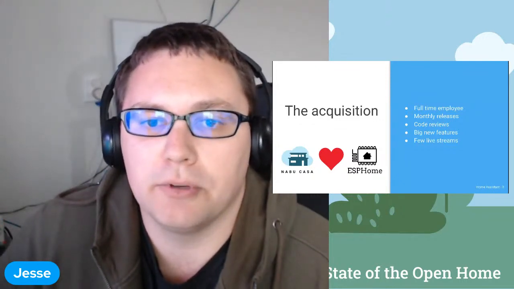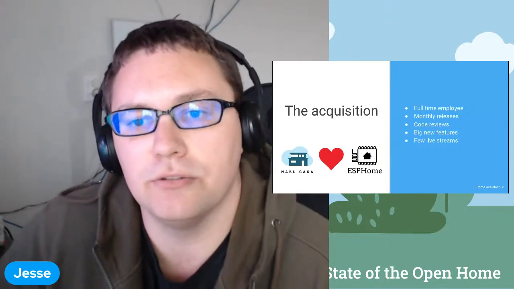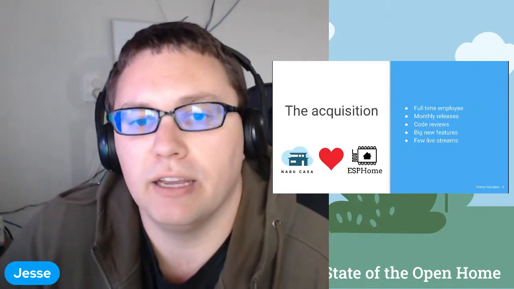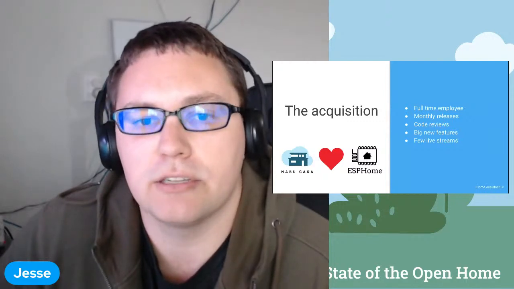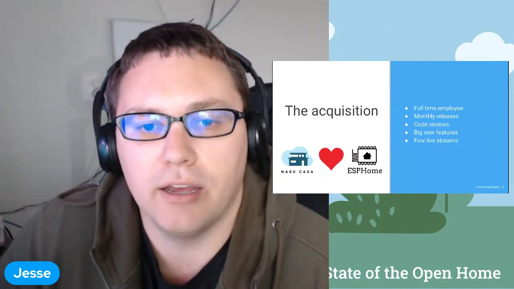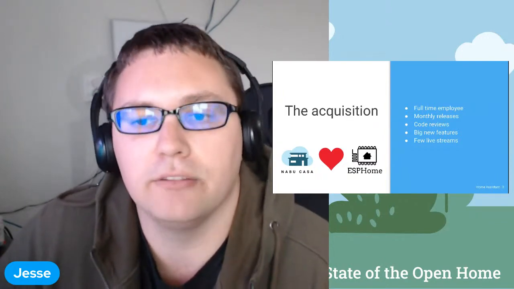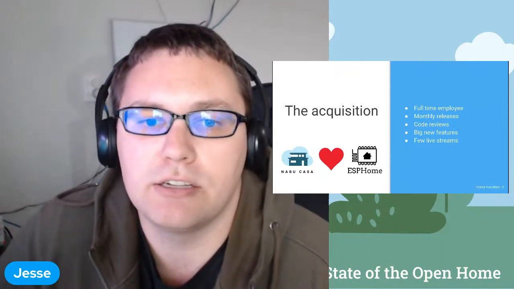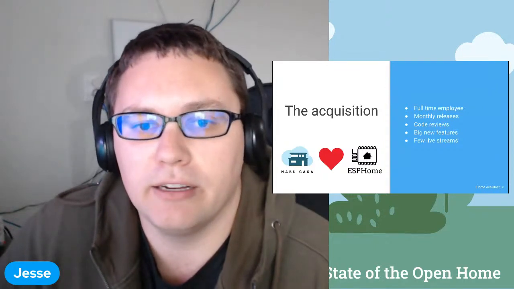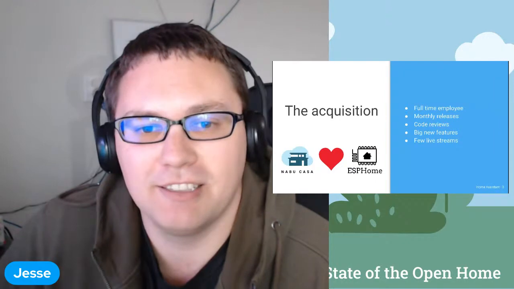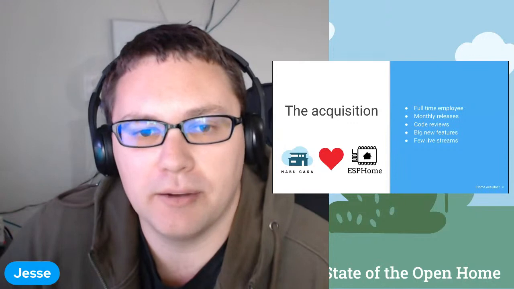And because of this, ESPHome now has monthly releases, and we're making a lot of progress in making it easier to use for even more people. We even had Otto join us during his summer to help out on a few big features. During that time, Otto added API encryption between Home Assistant, or any client really that uses the API server, and ESPHome, and support for ESP-IDF as a framework, which I'll touch on later. We've also added Improv, which seems to keep coming up in previous presentations, which stands for improved provisioning, and I'll go into a little bit about that later as well.